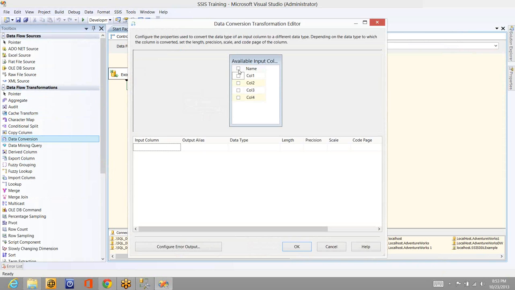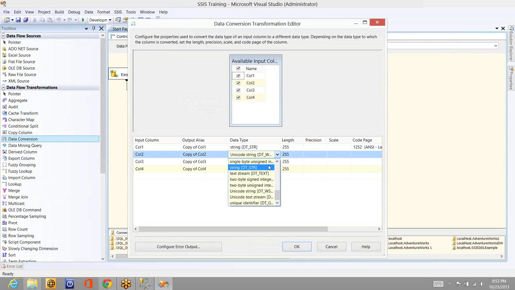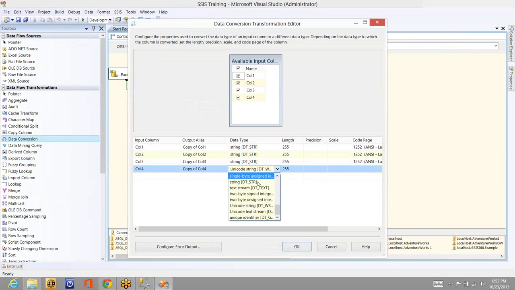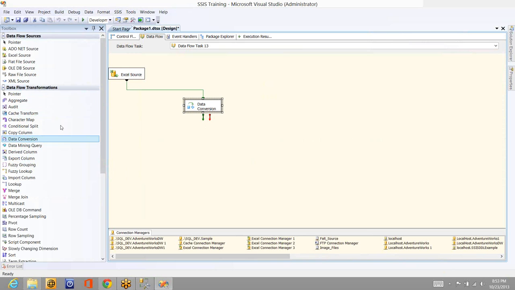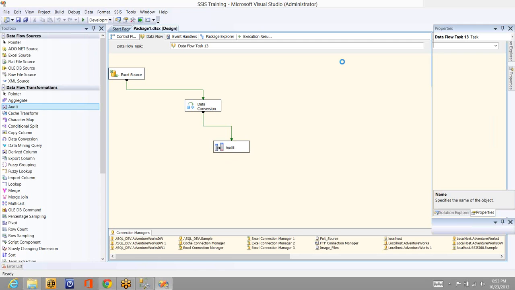I'm taking 4 columns, and all 4 I'm converting to string, which can be used to store data in the varchar kind of data type. So I converted everything into string, and now I'm taking an audit transformation just to check whether it is converting properly or not. So if you observe, I'm getting Unicode data and I'm trying to convert it into non-Unicode data using data conversion. So what will happen now? Will it convert, or will it fail?